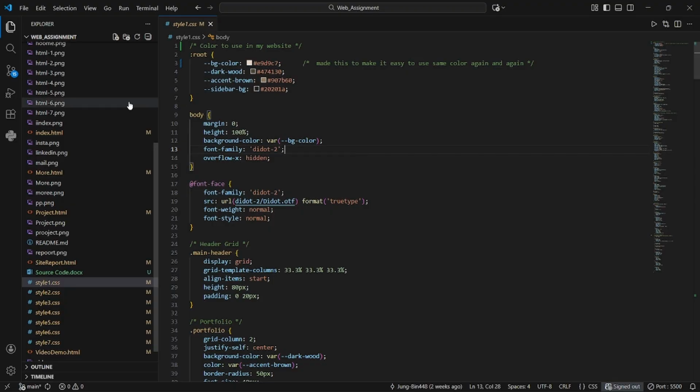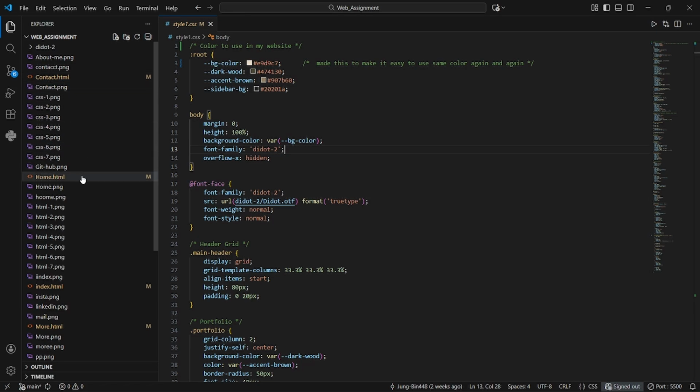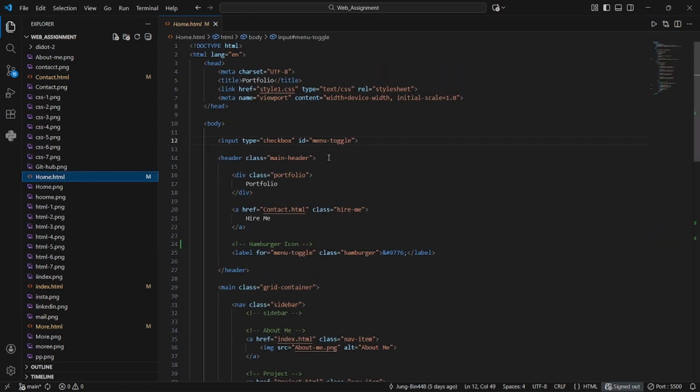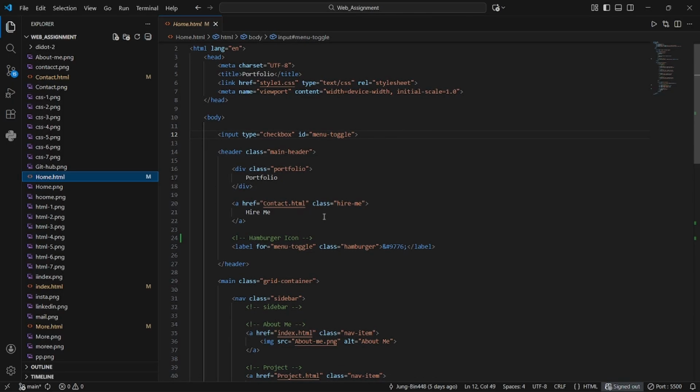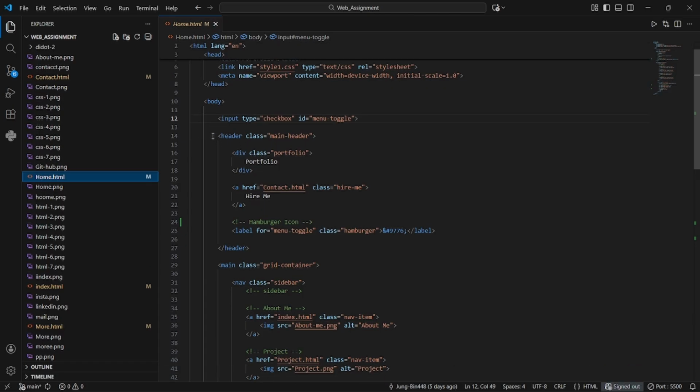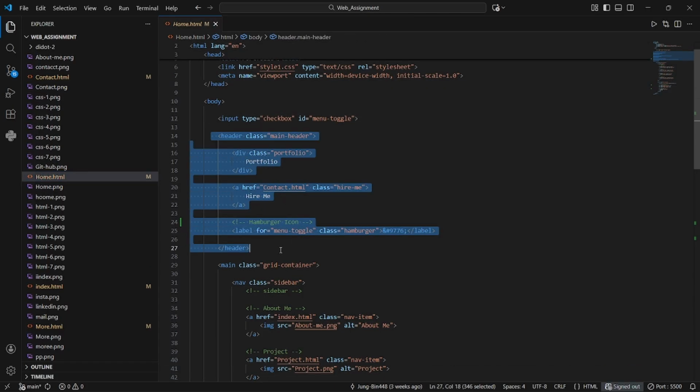So now let's go back to home.html, so you can see here this is the main header layout code. The layout is built entirely on CSS grid.